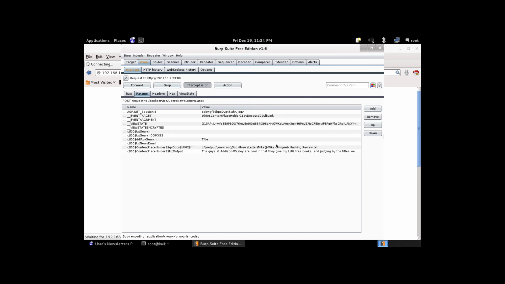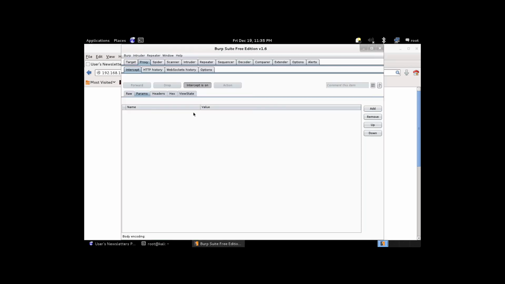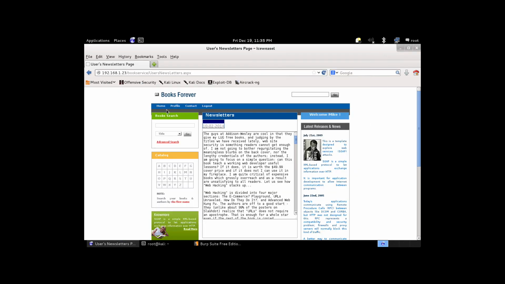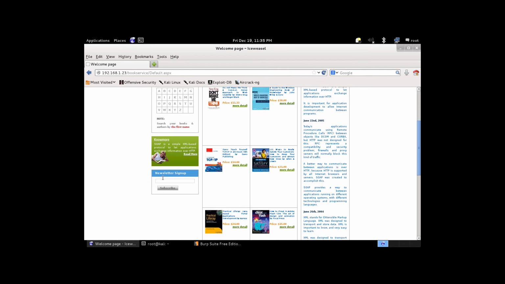It looks like there's a folder for each user that has newsletters. My guess, which I obviously can be wrong, there's no requirement that developers develop things the way I think they should, would be that this newsletter sign up will create a folder for the user that signs up.